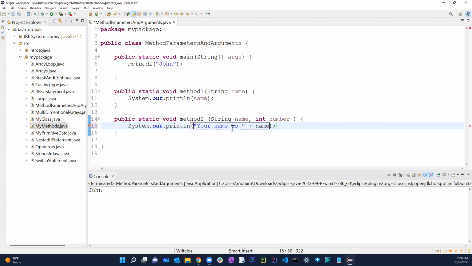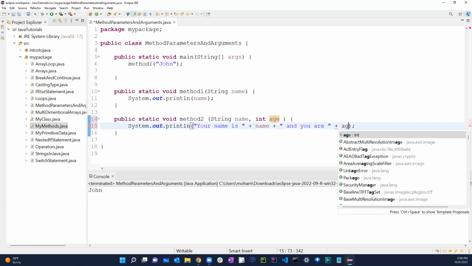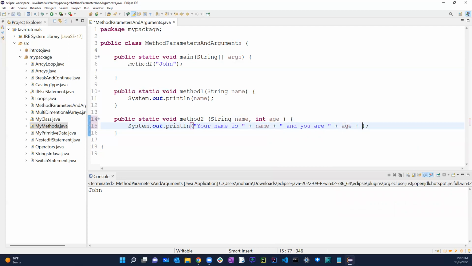Plus, we can say name, right? And then we can do plus, and we can say, and you are, plus int, let's just do age over here, plus you are this age, years old, right?